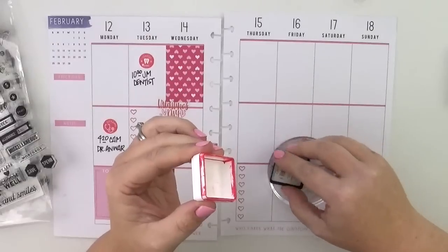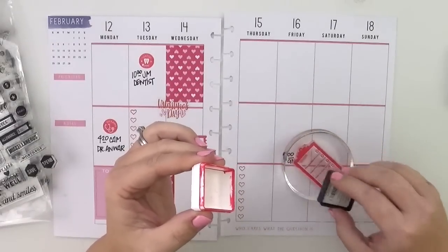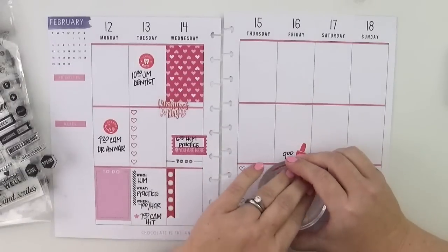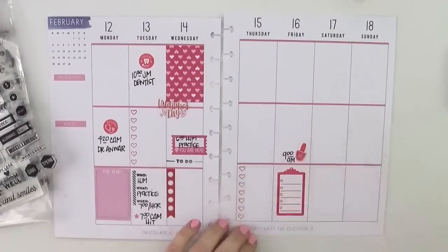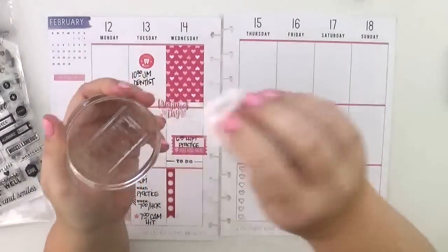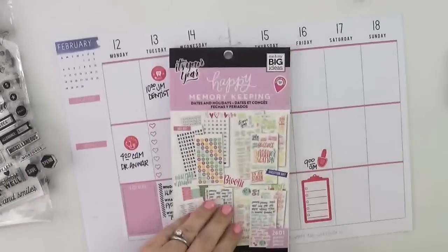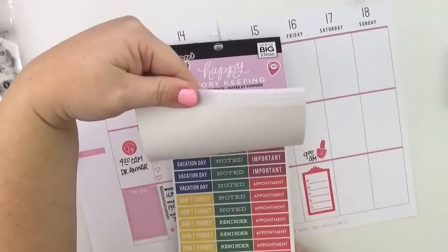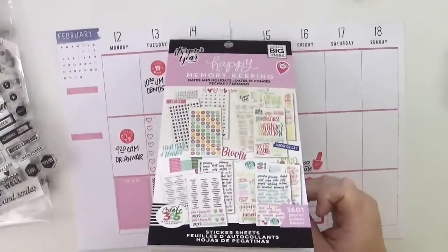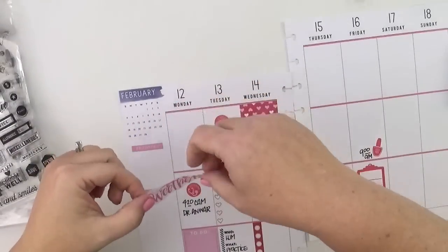Now, I love the little check marks on the clipboard. I think this is just absolutely adorable, and I love using it for my to-do list. So I've simply inked it all up with the red VersaFine again, and I think that looks positively adorable. One of the good things about this checklist is that you can use it over and over and over again, and you're never going to run out. See, there's that sweetheart. Remember when I told you earlier? It's just so stinking cute, and I'm super excited about using it this week.